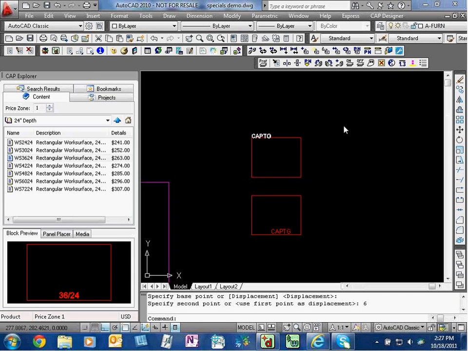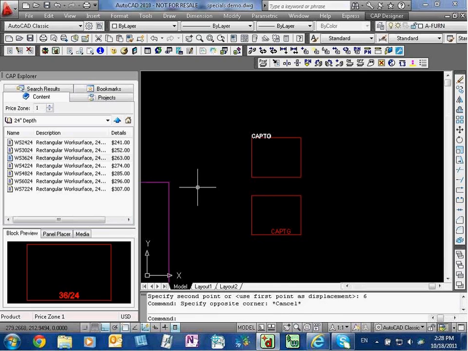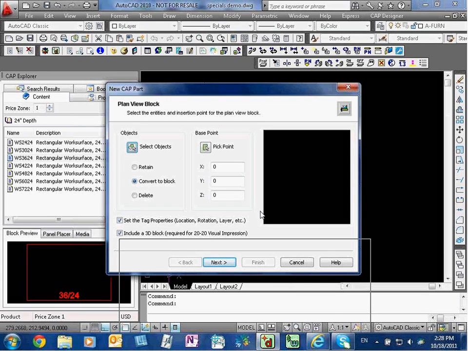Under Edit, there's Change 3D Height. When you select that, you can change the 3D height of any of your selected items. That is in CAP Part.